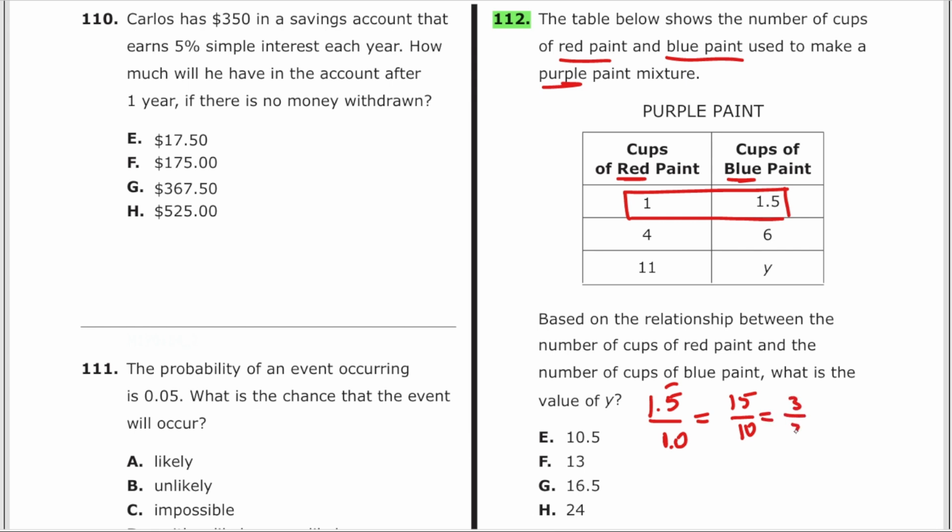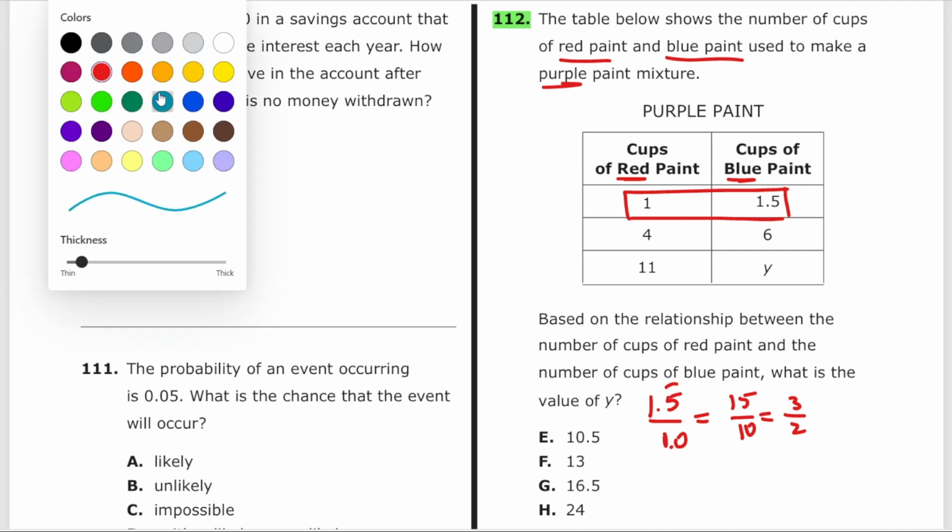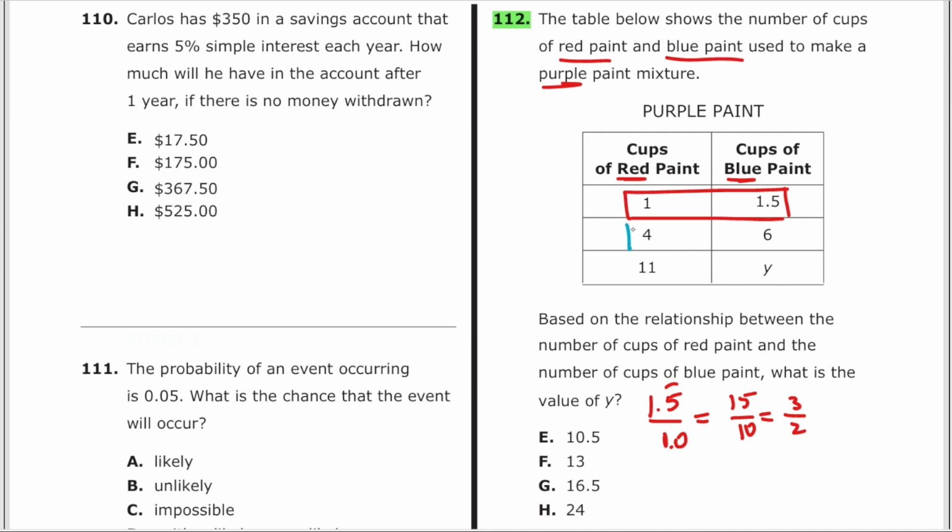So the ratio, based on the first point, between blue paint and red paint, is 3/2. Now, if I am to go for this point right here and do the same thing, I gotta go from larger to smaller. I gotta go 6/4, and when I'm simplifying, I'm also getting 3/2. So the ratio is simply the same, 3/2 and 3/2. So that's okay, right? That means that we do not need to proceed with the linear expression.